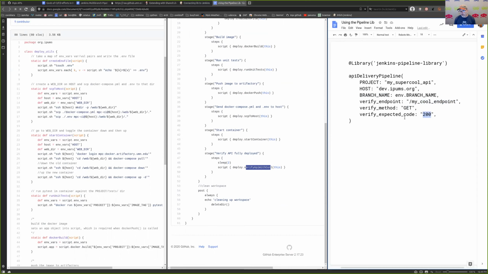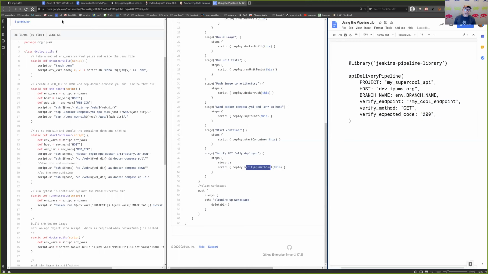In some cases, we actually put 503 or 403 in here, when we're purposefully putting an endpoint that should respond with an error. It depends on your exact use case, but there are times when if these endpoints are very data dependent, you might want to fudge an endpoint that causes an error rather than put an endpoint here that has specific data that might change from underneath you and break your test. But this is it. This is all there is to it on the Jenkins file side.